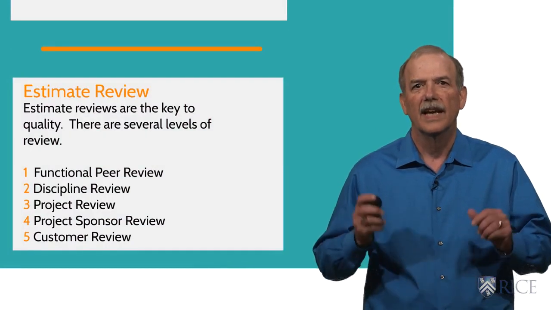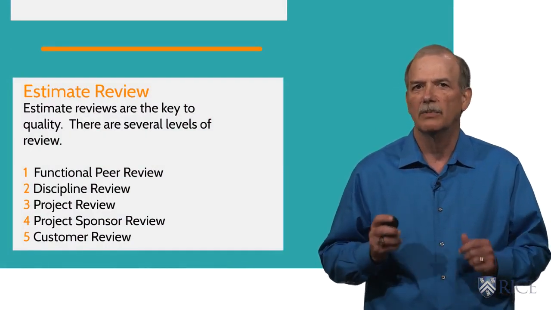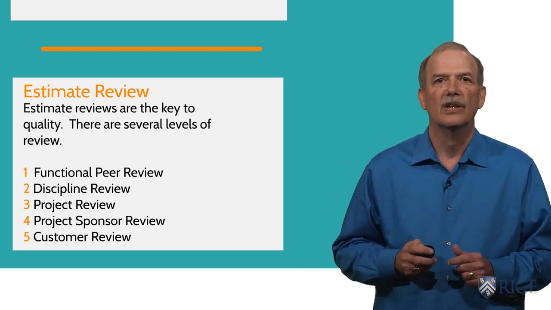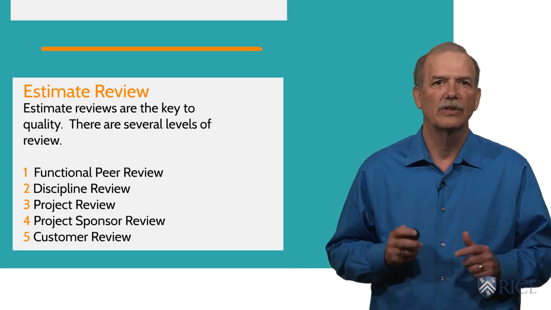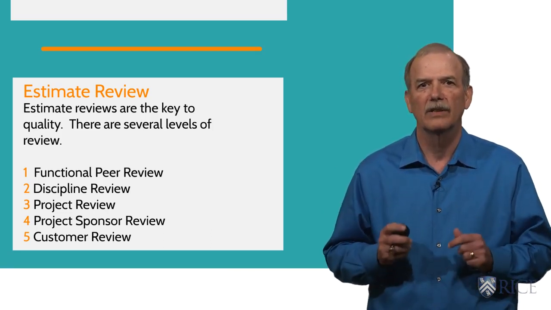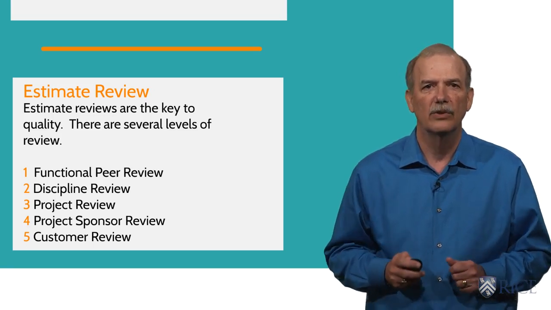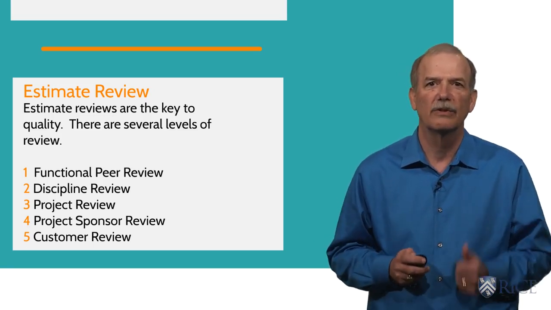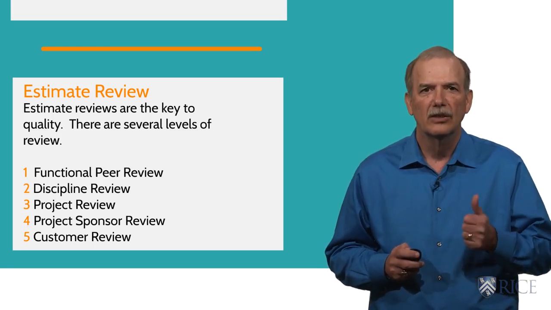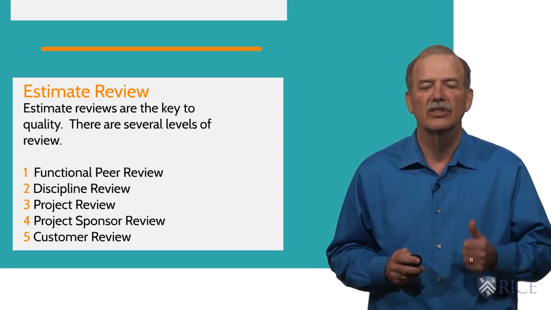The last activity in preparing your estimate is the estimate review. Estimate reviews are a real key to producing high-quality estimates. Getting input from others will significantly improve the accuracy and repeatability of your estimate. I typically recommend the following 5 levels of review. First, a functional review. This review by a peer group looks for inconsistencies in methodology and approach.